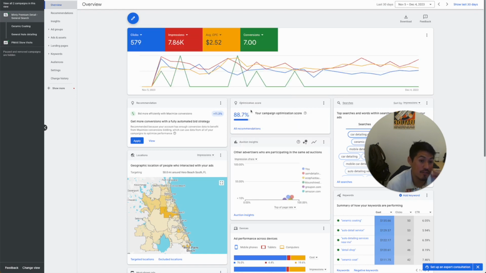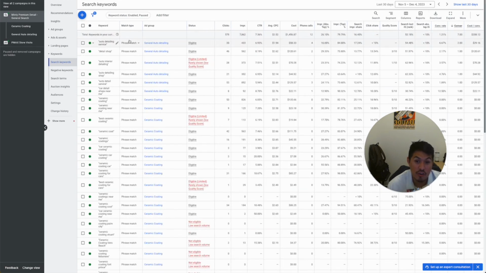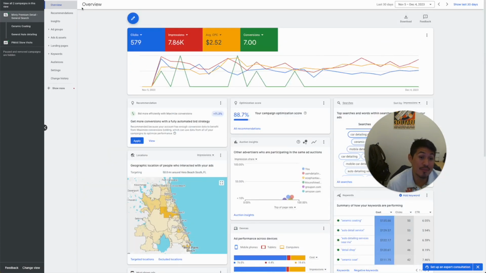And so we don't have this, we'll call it the magic number, but it's the conversion number. So what is the amount of conversions? Right now it says 7, but it's not true because it's not connected to the website. The conversions that it's counting are going to be the phone call buttons. So anybody that used the call extension for auto detailing service, detail shop, auto interior detailing, auto detailing shop, auto detail service, car detail shops near me, all of these were a conversion, but this is only on the call extension number. So any data that we have from the form submission or from a Square booking is not going to be on here. And that is the reason we can't switch to maximize conversions, where we tell Google, find more people who will likely turn this into a conversion, because it's not set up.